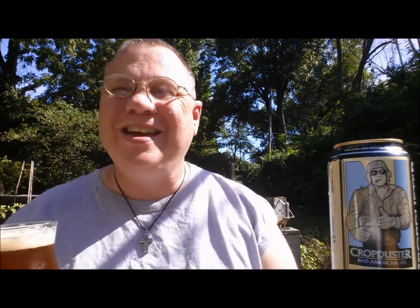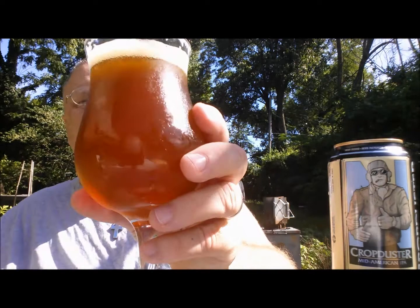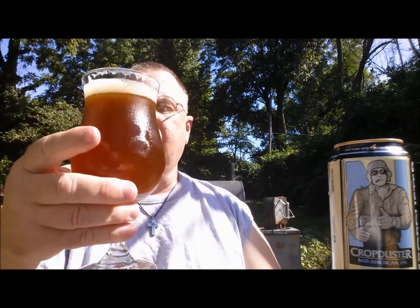So having said that, it's six and a half percent. Their website doesn't give me any stats. They do say — I'll paraphrase — it is intensely hopped and balanced with their floor-malted two-row barley. Look it up: Thunderhead Brewery. It's got a nice color, typical of many IPAs, although many now are going more golden. But most IPAs were this color at one time — kind of a light copper-esque.